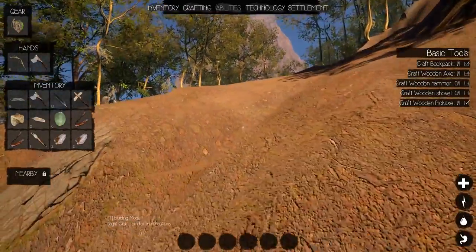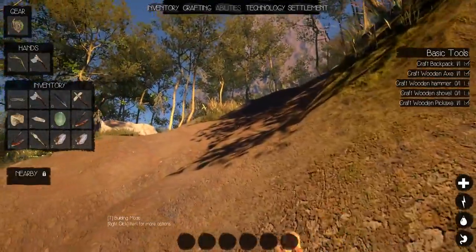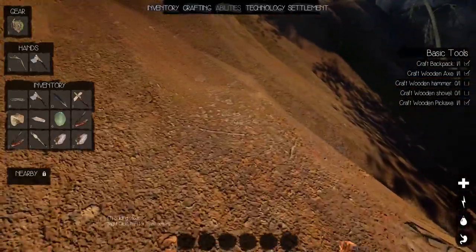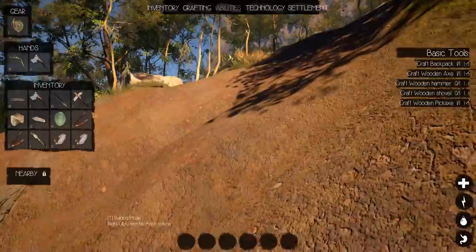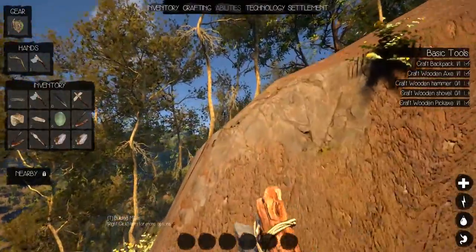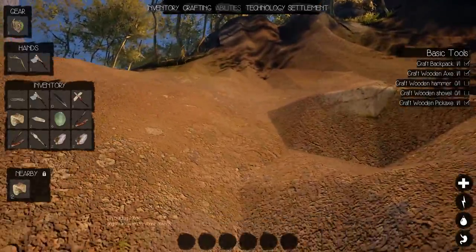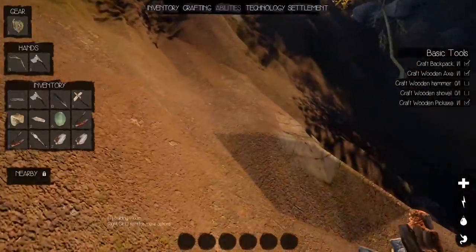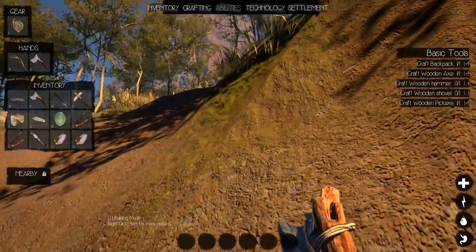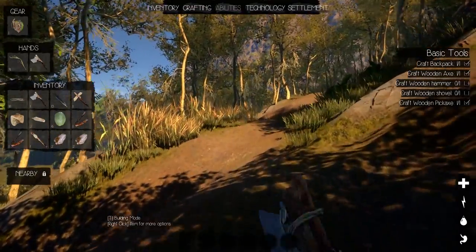So if we get up here, oh, come on, we can do it. Come on. You can do it. Oh, jump. Jump. Come on. Oh, really? Can I not get up there? I swore I could get up there before. Oh, here we go. Oh, I was there. Okay. Yeah, there we go. Come on.